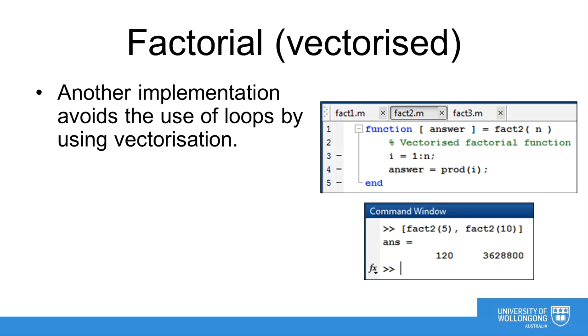In this second example, we will convert our first factorial function into a vectorized solution, avoiding the need for any for loops. As you can see here, we have kept the same function definition structure, but just changed the name to fact2. This means the structure appears the same from the outside with only a name change.